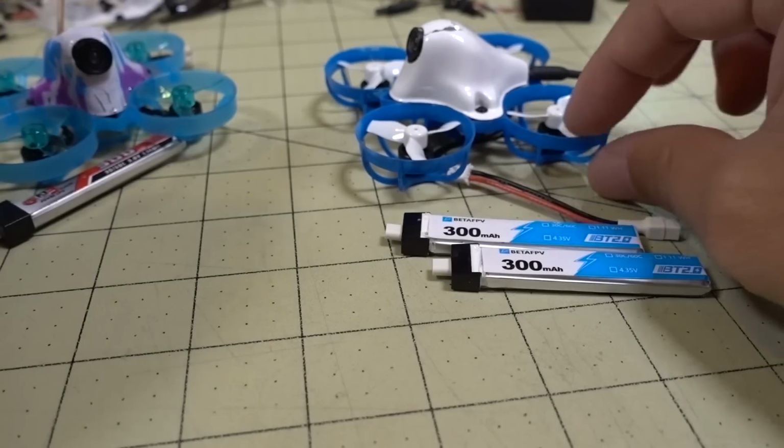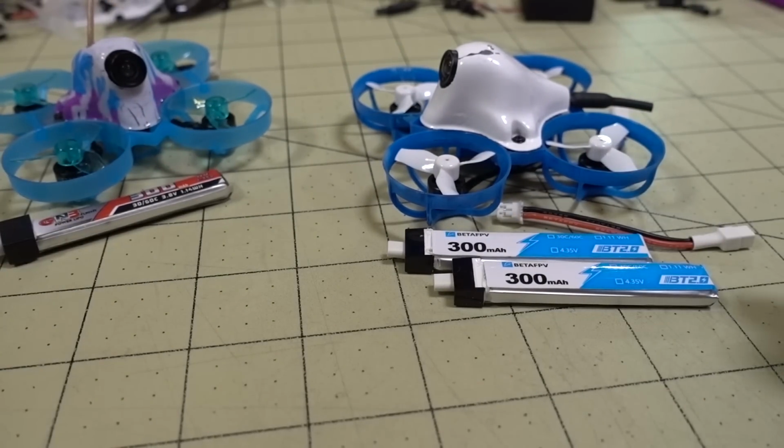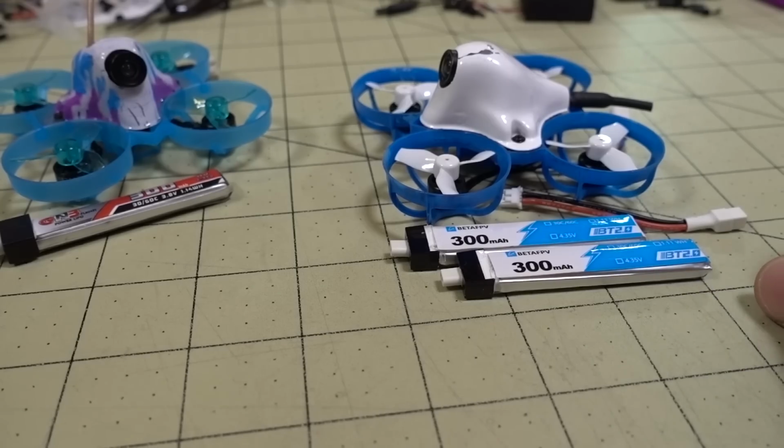So here are just a few flights. I've probably shown you some flights already, but there's a couple more. If you guys have any questions, let me know, and again I'll update the link a little bit later.